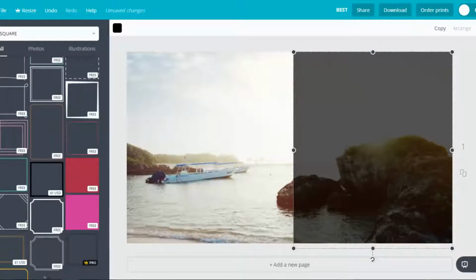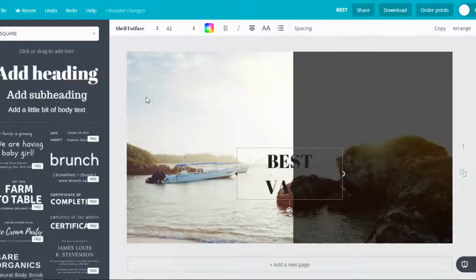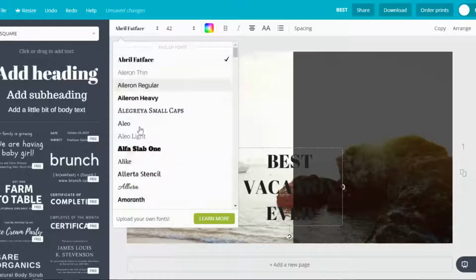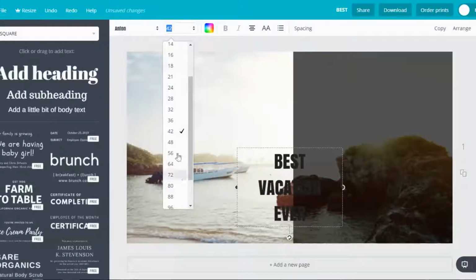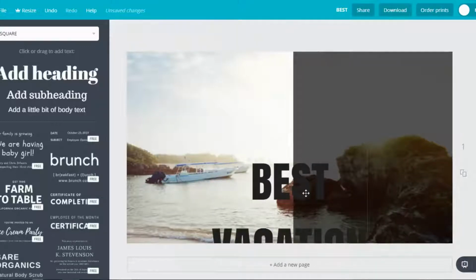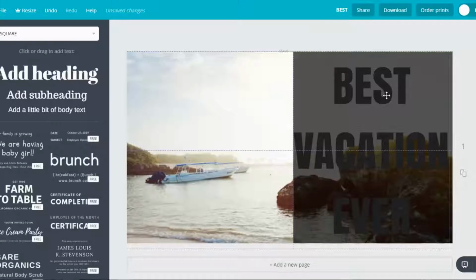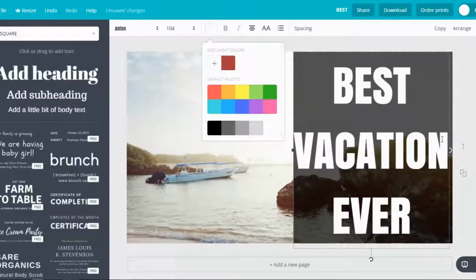And add some text. So here I put best vacation ever. And I'll change the font to something I want, like this. Change the size. And kind of put that right there. And what I'll do is I change the color of the text.